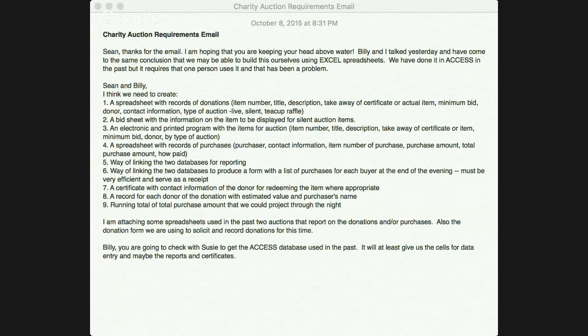Okay. So I got this email. Now I changed some of the details, just in terms of who sent it and some names involved, etc. But this is the exact email that I received. So I want to read through it and then show a couple of documents that they attached, and then talk through, okay, then how do we go about building the requirements for the application? Okay, so let me just read it.